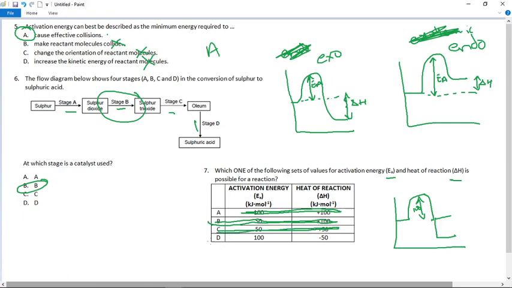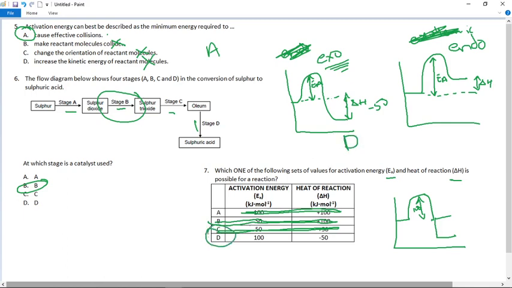You have to have an activation energy with a heat of reaction that is either less than the activation energy or a lot more. So can you see here, if we look at my exothermic graph, which I had initially mislabeled, this delta H can easily be negative 50. And this delta H could be positive 50, but in both cases, the activation energy will be a different value. So the answer here for number 7 is going to be D.